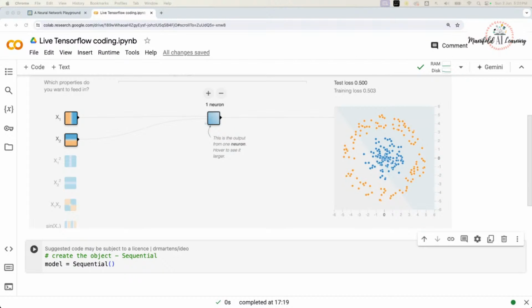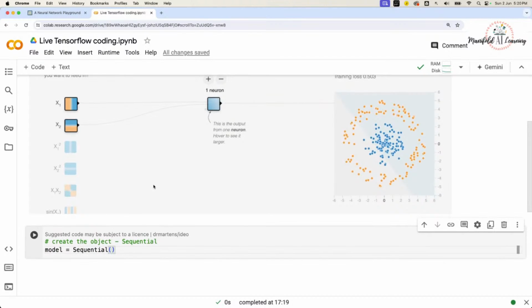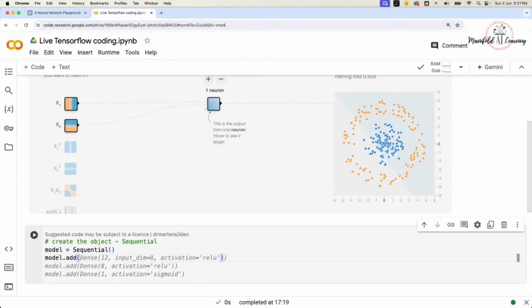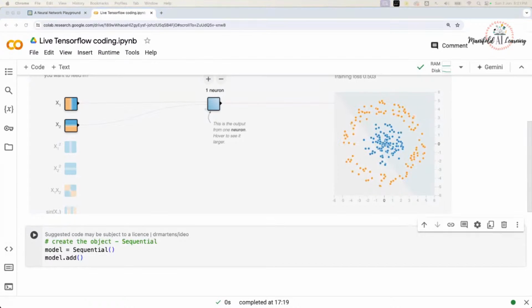That is what is meant by the creation of a Sequential object. With this Sequential object, we'll be able to add multiple layers which are stacked one next to the other. That's the overall idea about this Sequential object. Now for this Sequential object, if I want to add a layer, I'm going to say model.add. Okay. And after we specify the add, we have to mention the type of layer that we want to add.